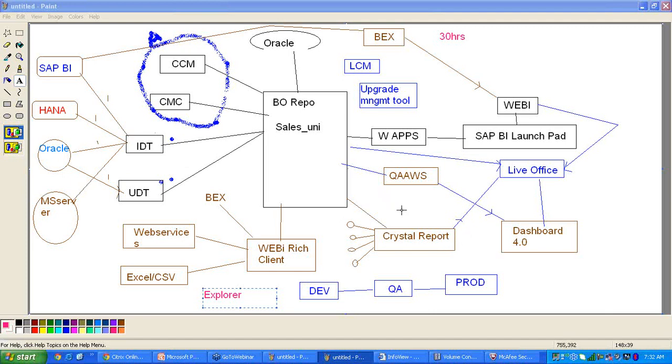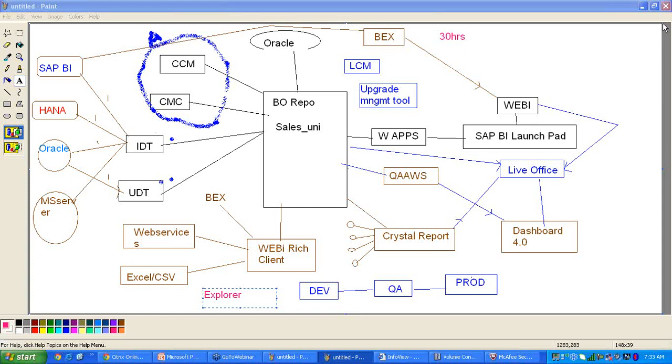As part of the training, Technogens is providing all the BOBJ server access, and all the tools are integrated with each other. Yes, you can create reports by connecting to the universes, and also you can create Crystal Reports by connecting to the BEx Query directly. Access is there, so everything is already installed. It's not a trial version. In a trial version we may not find a few options, but it's a full version.